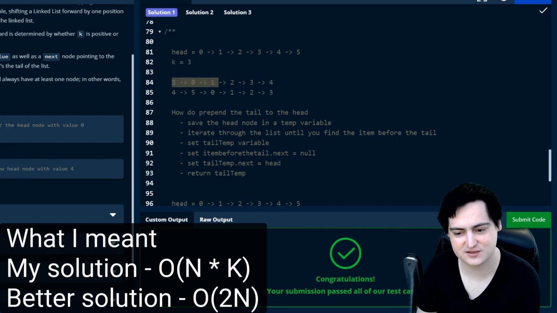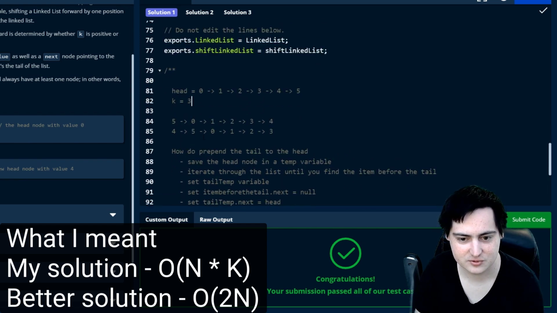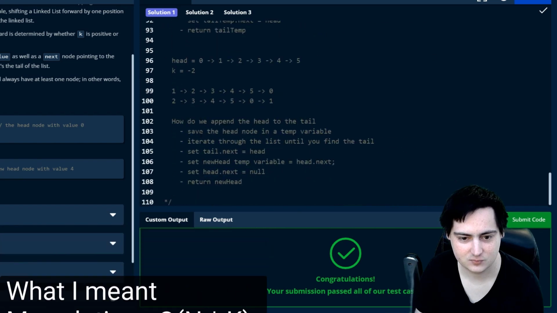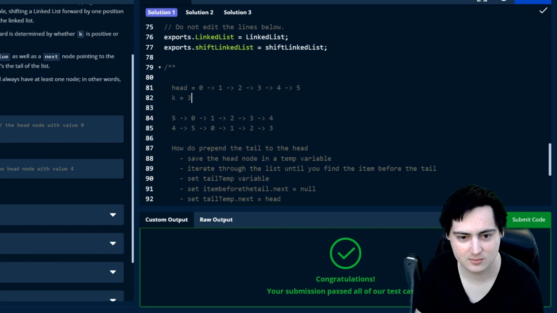If n is the size of the list, it would have been O of 2n. Basically, no matter how long the list is, you'd only have to iterate through it twice. I think that would be a better solution. I think that's the only thing I can think of as far as speeding this algorithm up.